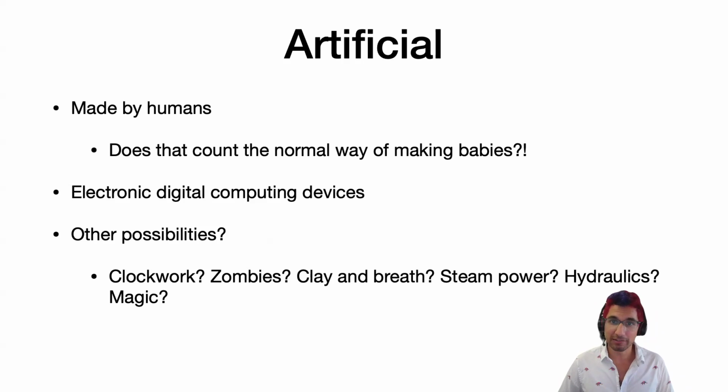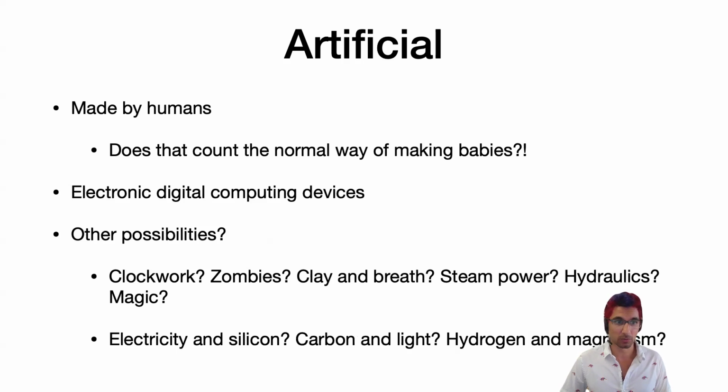Right now, all artificial intelligences use electricity and silicon to work, but there could be some breakthrough that means that they use carbon and light, or hydrogen and magnetism, or who knows what. And so given this, I'm going to say artificial intelligence refers to anything that is artificial, not a natural human, probably a digital electronic computing device, that can take in and process information, learn from it, and use it to make progress towards some sort of goal. Something is more of an intelligence if it can take in and process more kinds of information, learn from it more effectively, and use it to achieve more goals more effectively.